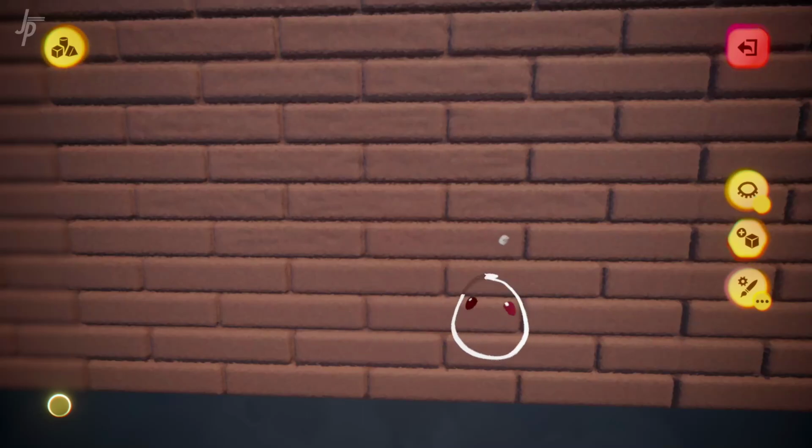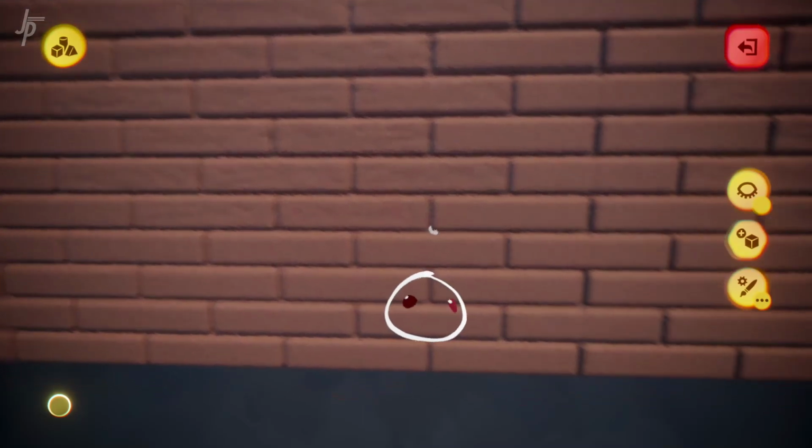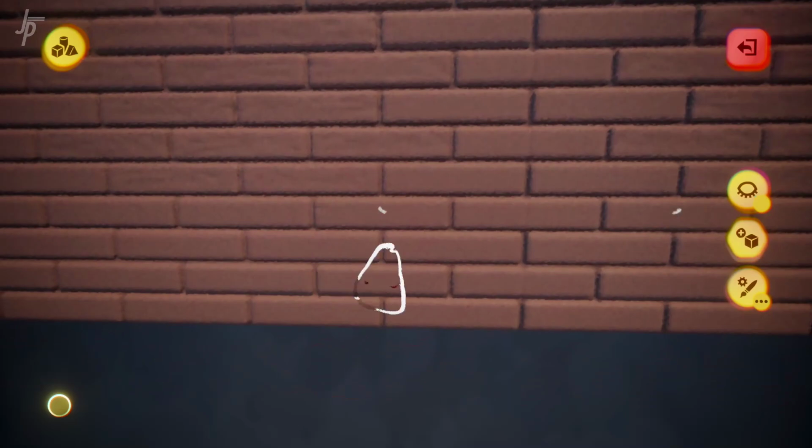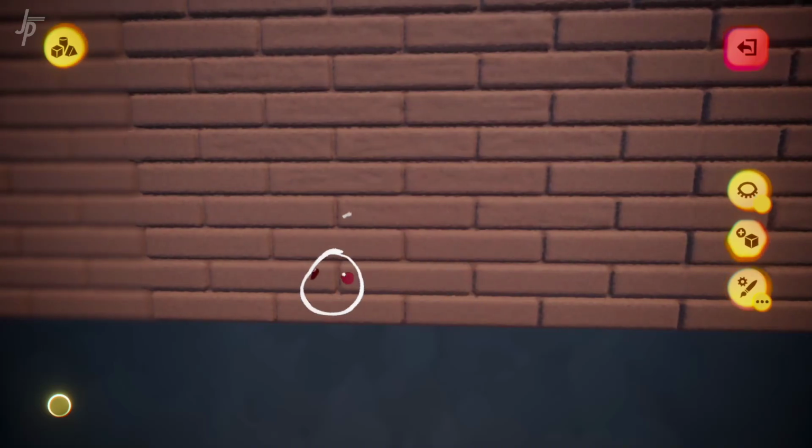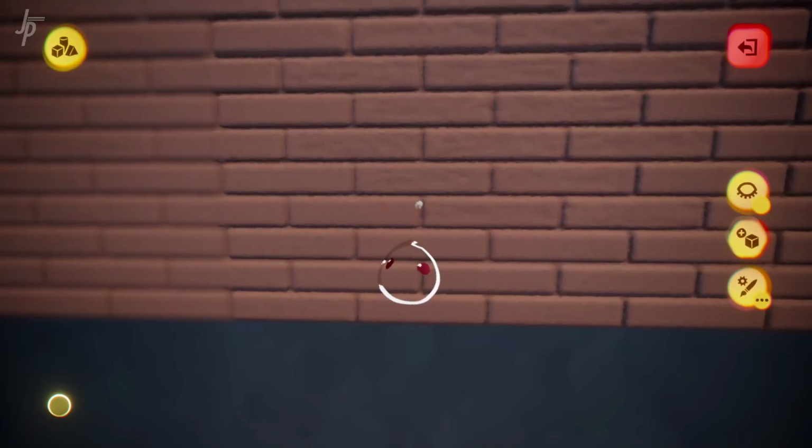So you can do a bump effect like I'm doing right now, but keep in mind not to do it too much. If you want to keep it more cartoony style or anything, you can basically skip the bump effect.